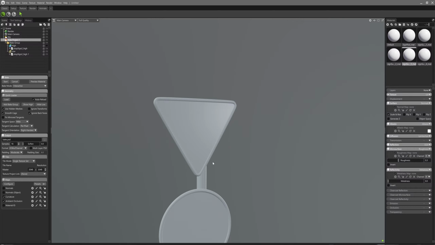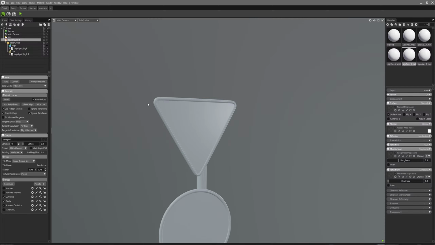I do want curvature, maybe cavity. Thickness, maybe? I don't know. Curvature and cavity maybe is the main thing, and ambient occlusion. So let's just do those three. I don't know if I need curvature, it's okay. And then that one's good.